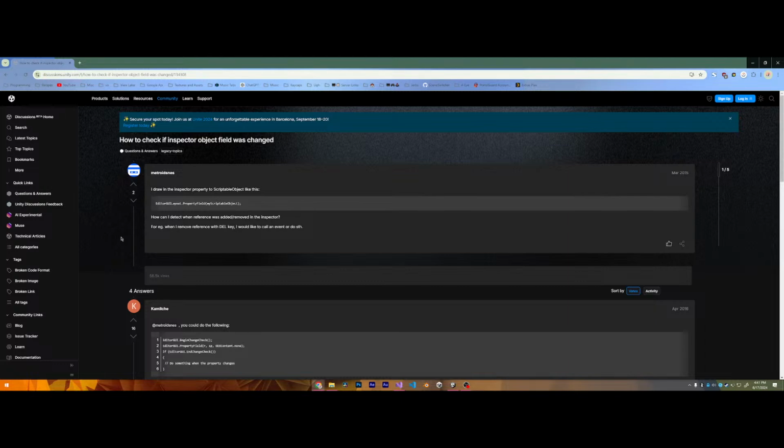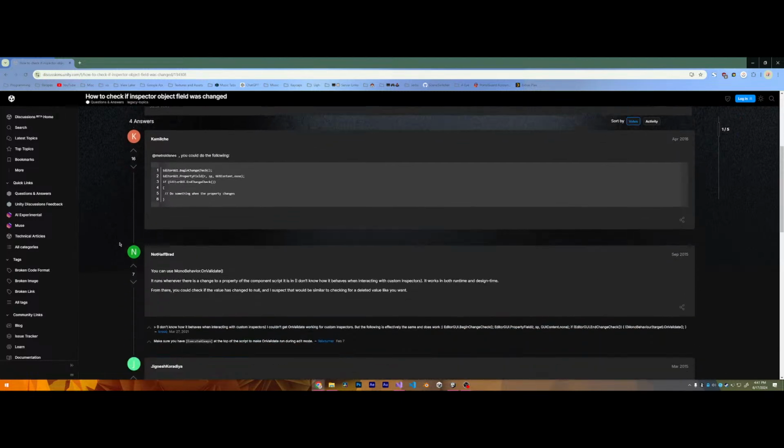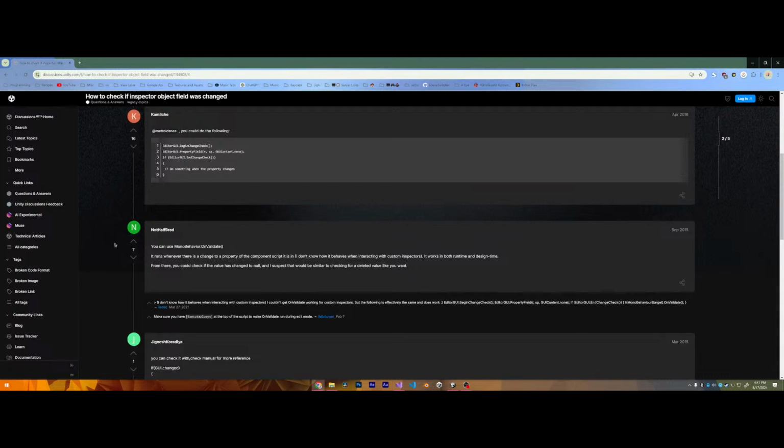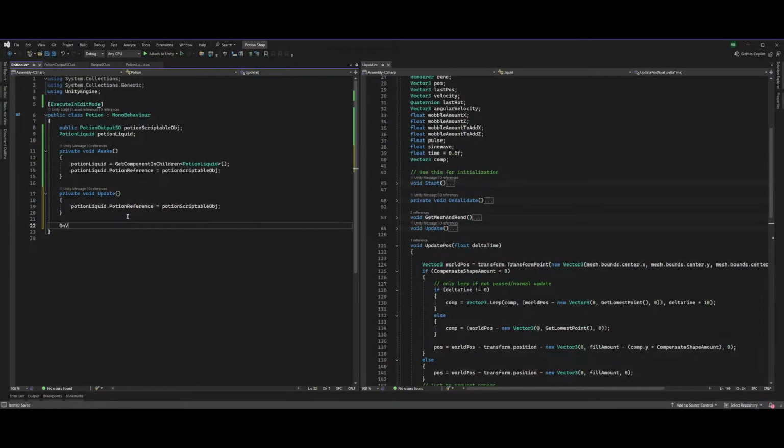Well, I'm not making a full-on custom inspector though. Unvalidate? Do I have access to that? Let's see what happens. Called when the script is loaded or value is changed in the inspector.